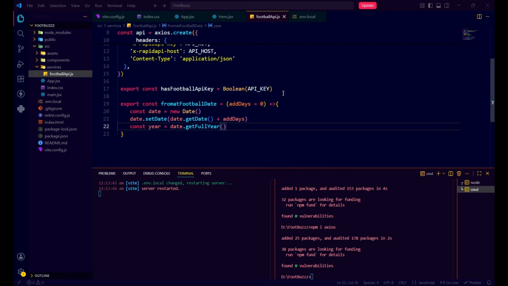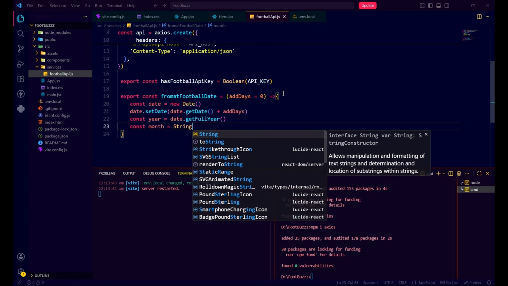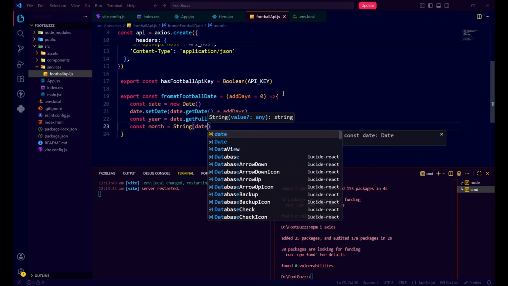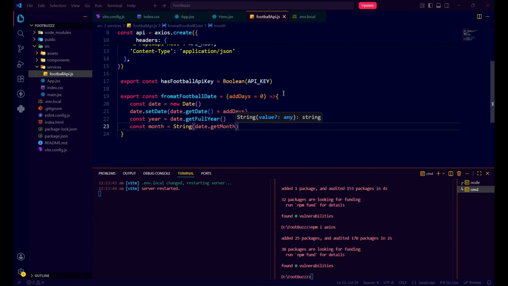Now we'll write for months, so const month is equal to String, and inside that we'll write date.getMonth. Now after that we'll add 1 here, because in JavaScript the month starts from 0.